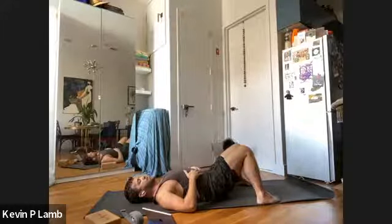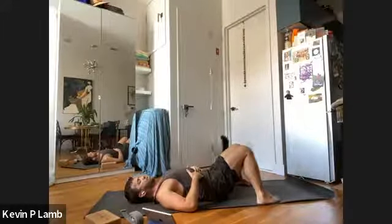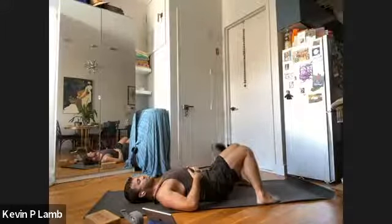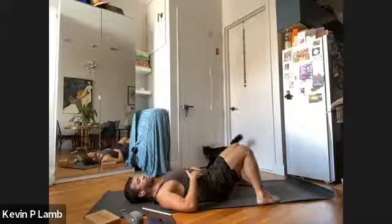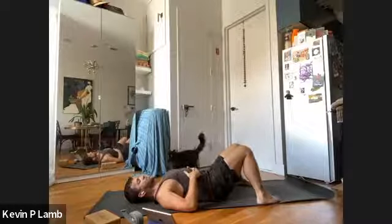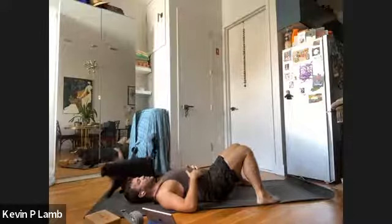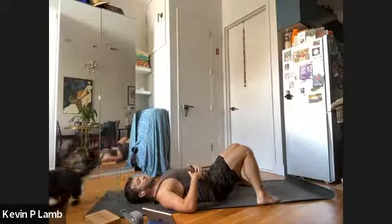So as you exhale, you can use your hands and just try to push your belly over to the left. And you can inhale, let things come back to neutral, and exhale, push the belly over to the right. Do this a few more times on your breath. And don't be afraid to get your hands in there.